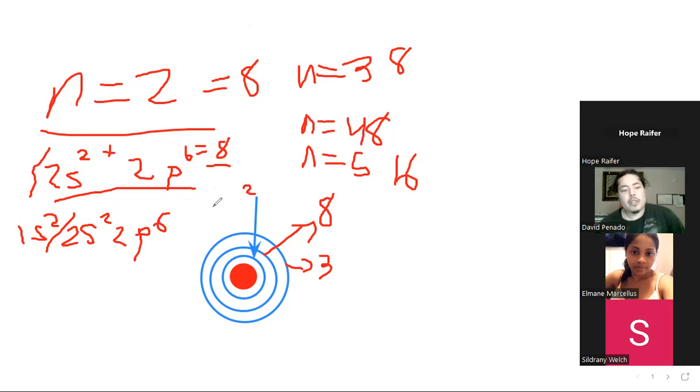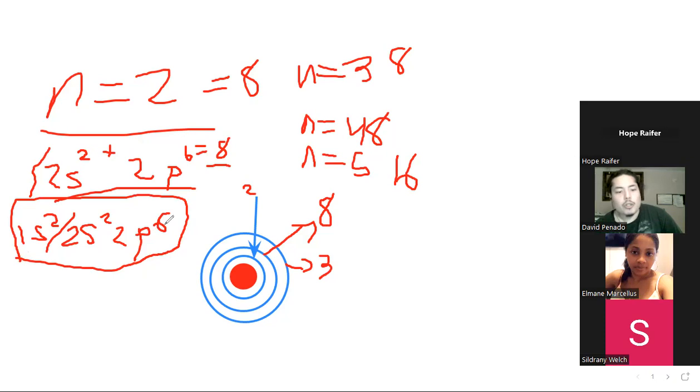That's why I confused myself, because this is a full atom, which would be which one? I am not sure. This would be Ne. So remember when he said that when all the spots are full, that means there's 8 electrons in it. That's why it's called the octet rule.